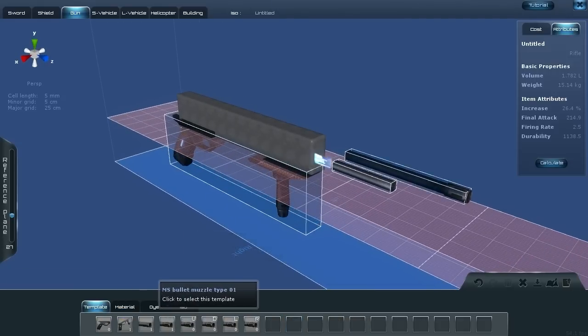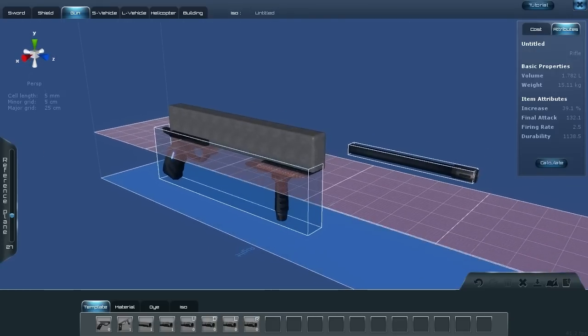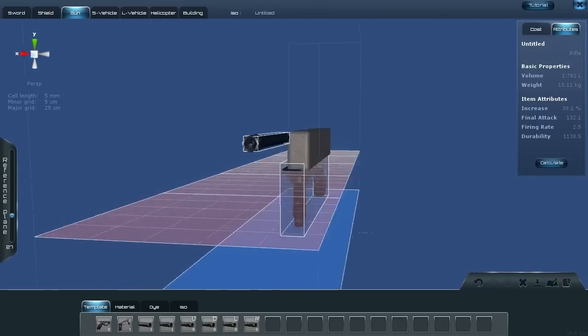So, let's see. Let's go to the template. I want to see if I take this out and recalculate. So it does go down. Wow, it went from 214 down to 132. So obviously this muzzle is better damage, assuming of course that the steel is about the same quantity that we had before, close enough. I mean, that's a big difference anyway, 20 something. So probably the muzzle. Very cool.